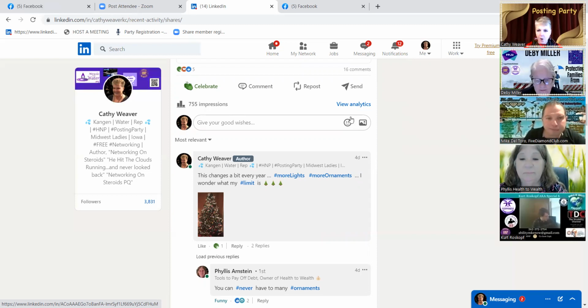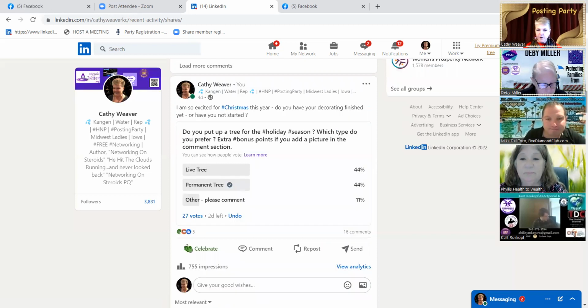So when we do a poll, and it just depends, you have 4 options, live, permanent, other, and then I could have added another, but that was enough for this one. And you just keep pushing buttons, add option, add option, add option. 4 is actually the limit. You'll see it's basically tied live to permanent. A couple people commented on other, but my friends, I got 27 votes. Again, not my norm. So think of a poll just for fun, if you really want to know.